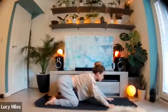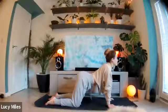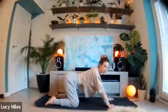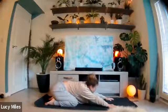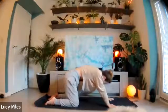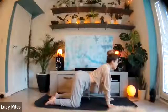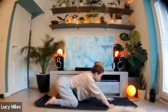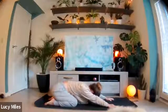Exhale, hips move back, lower yourself down. And inhale, glide forward. Remember to keep those elbows soft. Pull your heart forward and draw the shoulders back. I invite you to close your eyes and spend the next few breaths moving in a way that feels good. So try to let go of how it should look. In this space, just focus on the feeling.